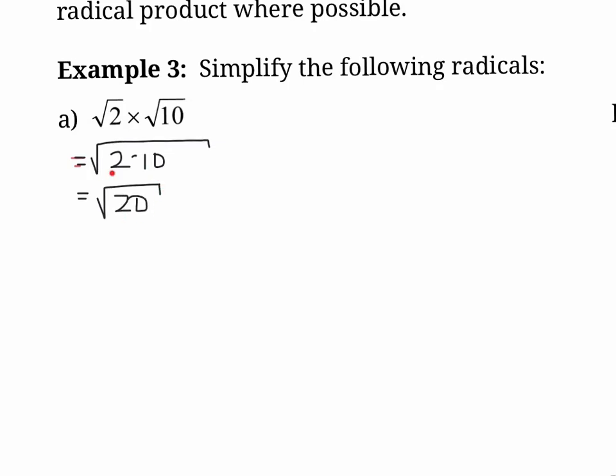And now we can look at that square root of 20 and ask ourselves, is that totally simplified? In the previous question we didn't simplify because it didn't ask us to. It just asked us to change it into an entire radical. So now this is an entire radical, but we've got to simplify. So are there any perfect squares inside the root of 20? Well, isn't 4 times 5 equal to 20? And we can change the square root of 4 into 2. And the square root of 5 is just the square root of 5. And we are done. So the root of 2 times the root of 10, press equals in your calculator. It's got to be the same thing as 2 times root 5.